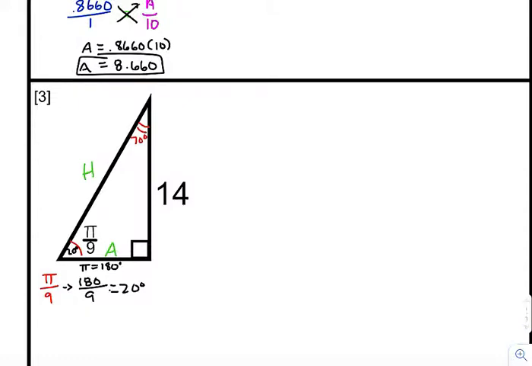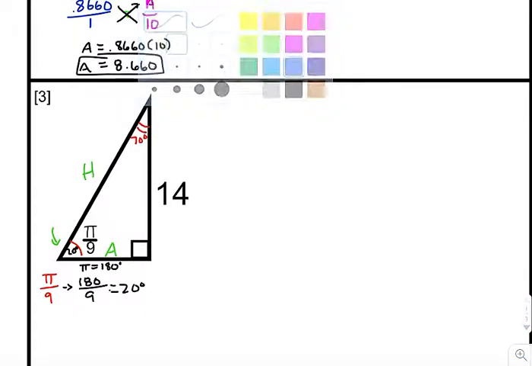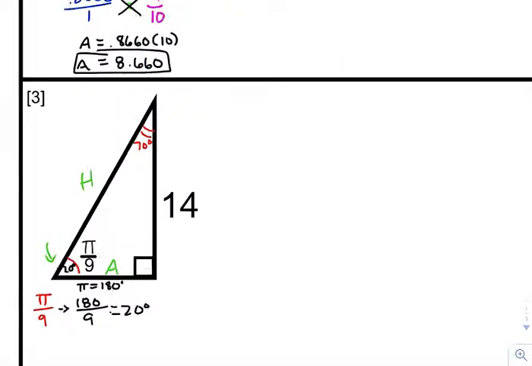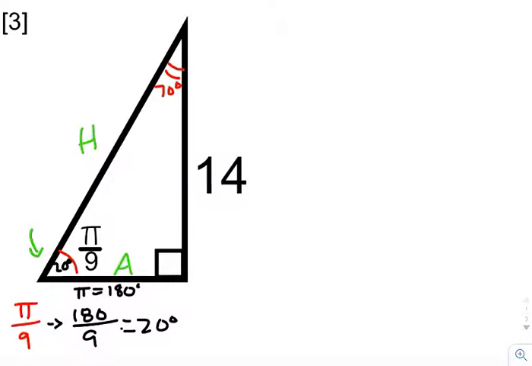So identified 20 as my reference angle to keep everything in the problem nice and straight. Identify the two sides using variables, in this case H and A, and now we go about solving. So again, I'm going to do the organizational step first. Again, this is something we want you to see. I want you guys to do for the time being. At some point, you'll definitely be able to drop it.